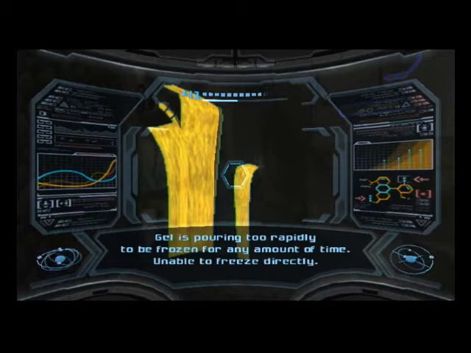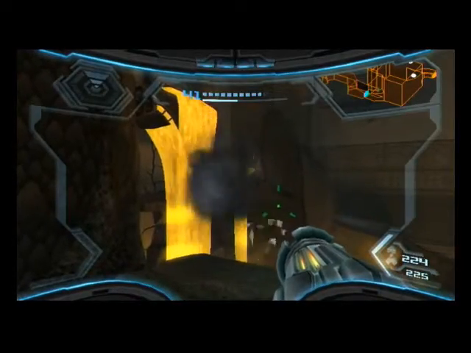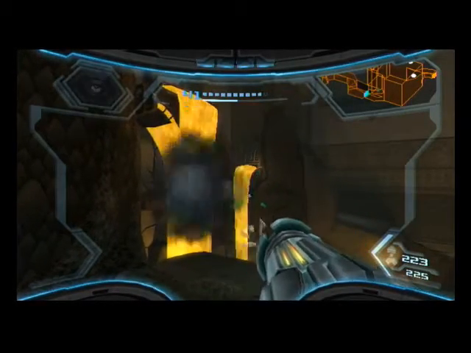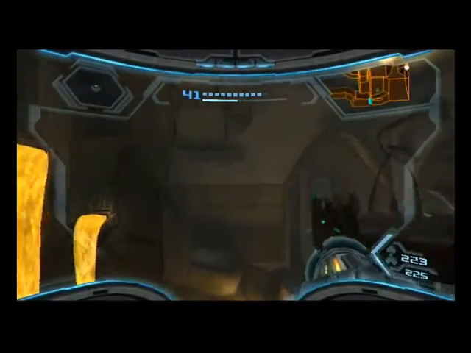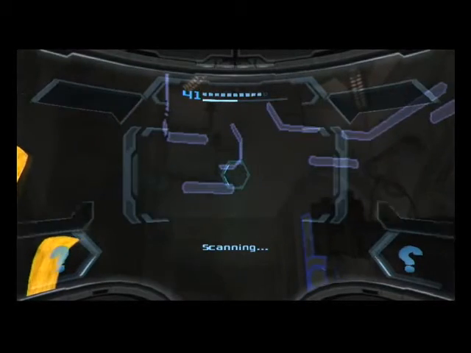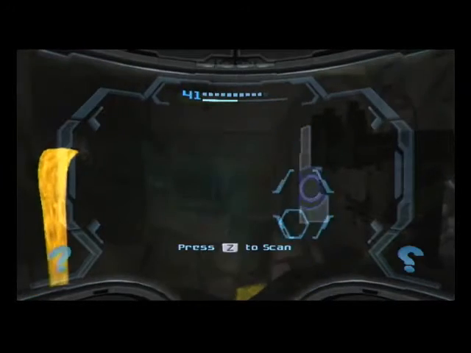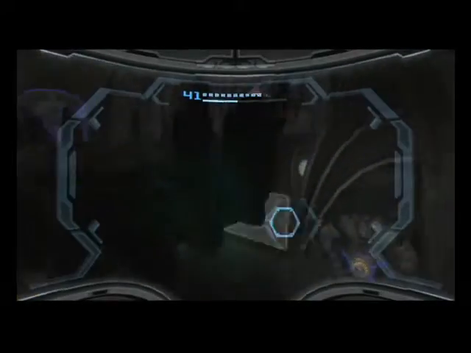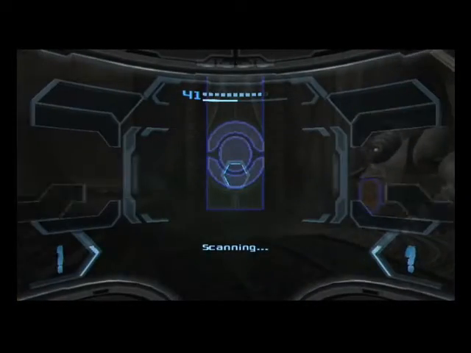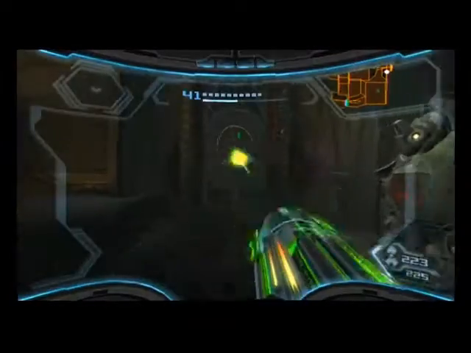Gel pouring too rapidly to be frozen for any amount of time, unable to freeze directly. Really? Yeah, try as we might, we cannot freeze that. Scan complete. Magnetic wheel system is currently offline and currently unusable. Door is still shut. High temp vulnerability detected. Unable to destroy directly? What is going on in this room?